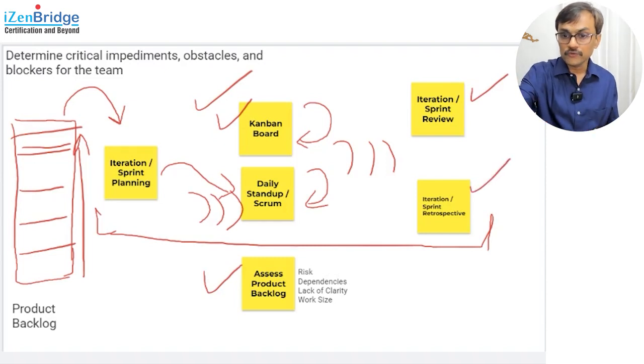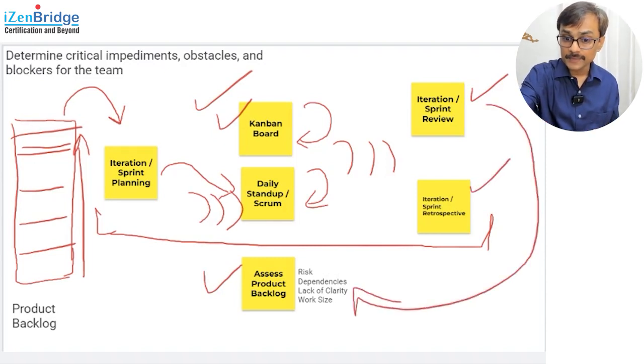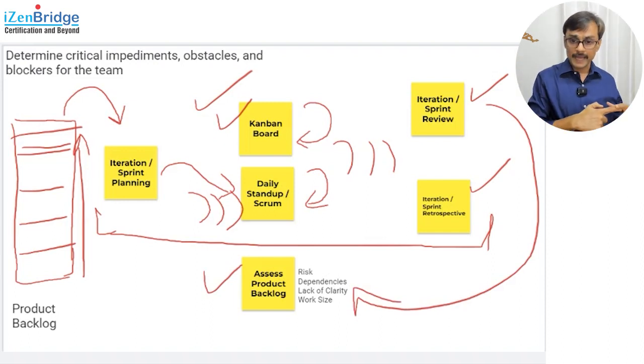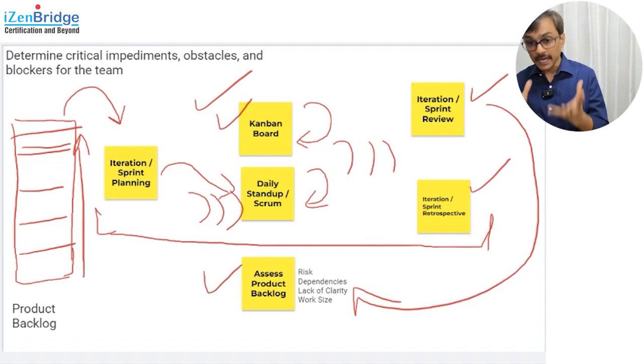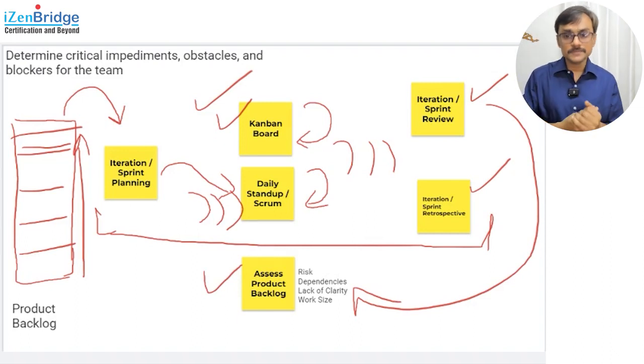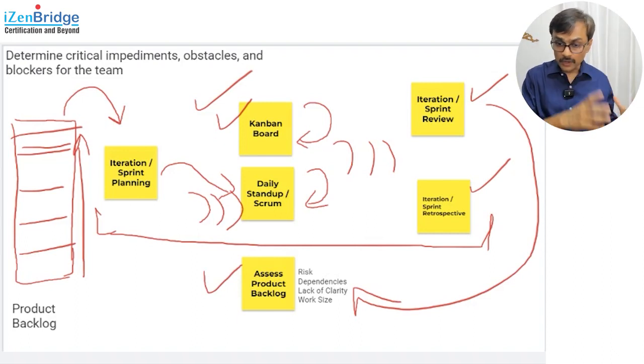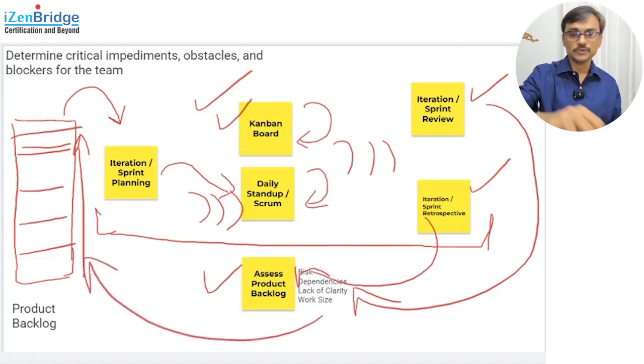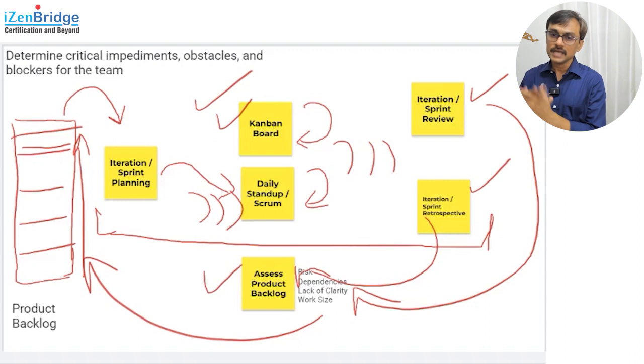During the sprint review, we may identify some impediments which can block our future progress, and again it will go as feedback to our backlog refinement meeting. So that's a good identification place. Similarly, in the sprint retrospective, for a process or a technical part of it, if something is slowing us down, it can also get identified, and that may also go through backlog refinement and ultimately come into the backlog, and we need to take care of those actions.